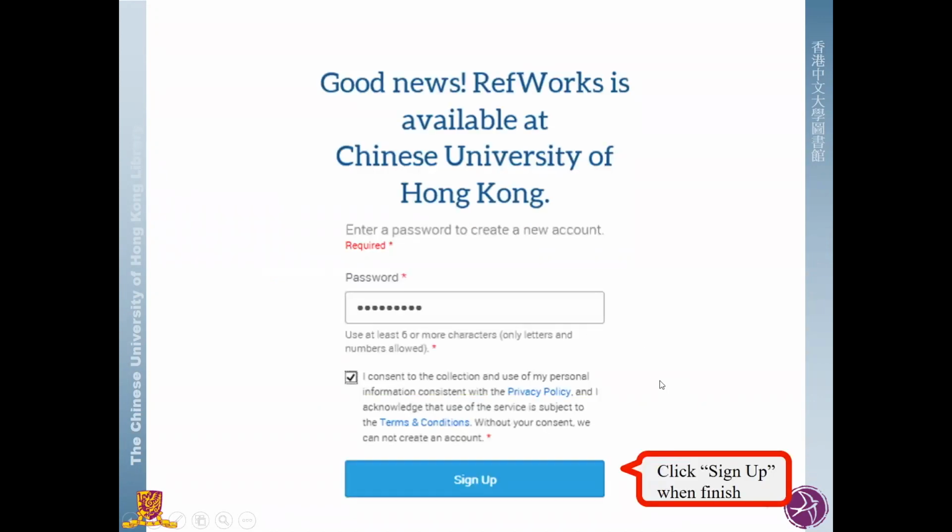Once you finish, they will recognize that you're one of the CUHK members, and then you can simply key in a password. Set your own password. You have to use at least 6 or more characters. Only letters and numbers are allowed. Then you can click sign up. Remember, you have to remember your own password. The library won't keep it for you, so you set your own password.